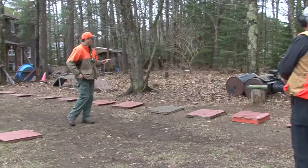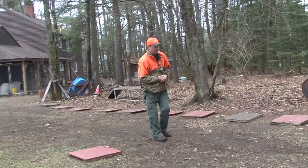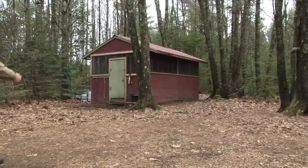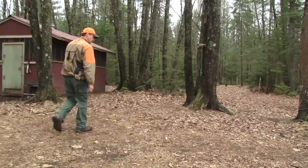Ruger, come! So if you look at him over here, he's got scent, he's got other dogs, bird scent. He's got my tracking. It looks like he's tracking me from my previous dog I was training. So I'm gonna try to distract him from that. Ruger, leave it. Come, good boy.